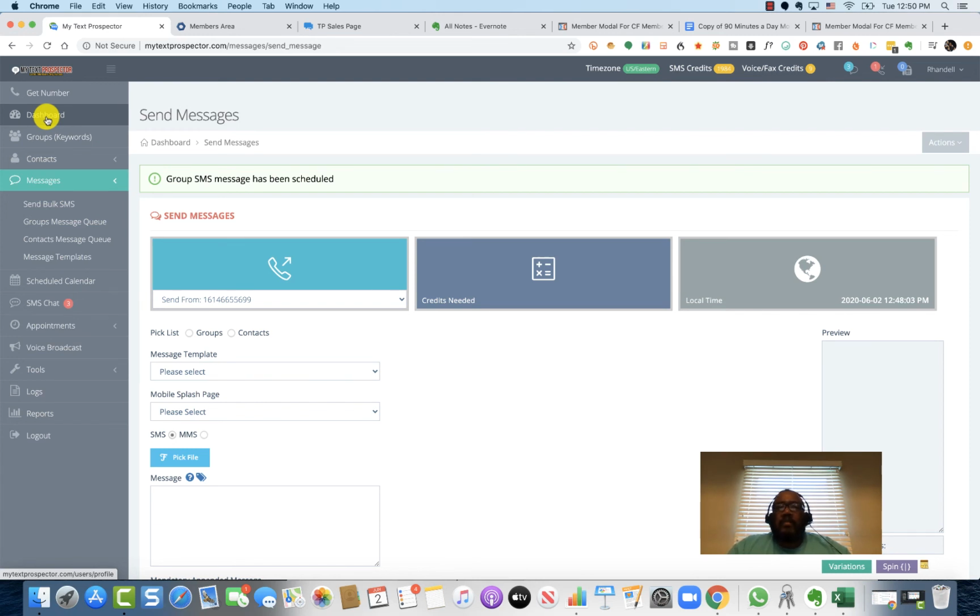If you're sending them some type of value, you send them a video that teaches them how to do X, Y, and Z, now they feel the need to reciprocate. But if they don't feel the need to reciprocate, why would they ever spend money with you? So you need to be able to offer them some type of value on the front end prior to them joining you in your program, which is exactly why I make videos like these that show people how to use the system prior to them signing up.